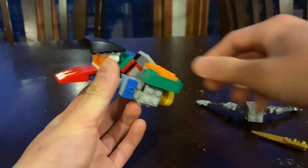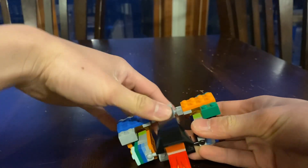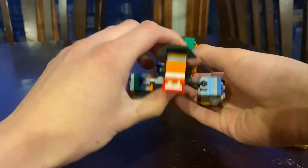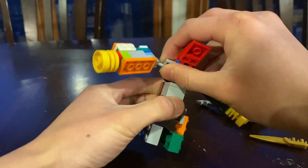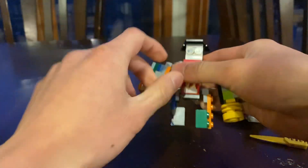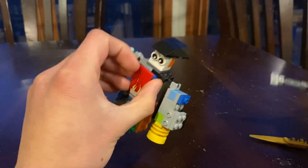Now transforming back. This transformation is actually pretty neat, especially for a LEGO Transformer that originally wasn't even a transformer to begin with. It's pretty simple but effective. He's also pretty solid — or at least by himself he's actually pretty solid. You could almost never guess that he's a transformer.